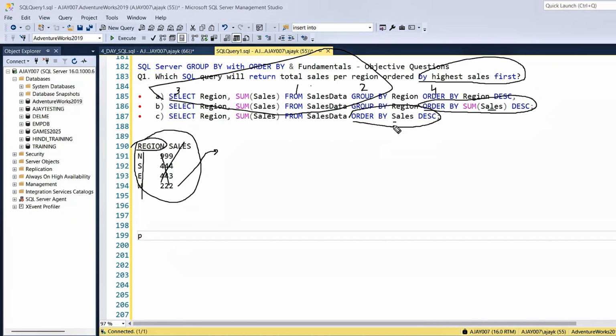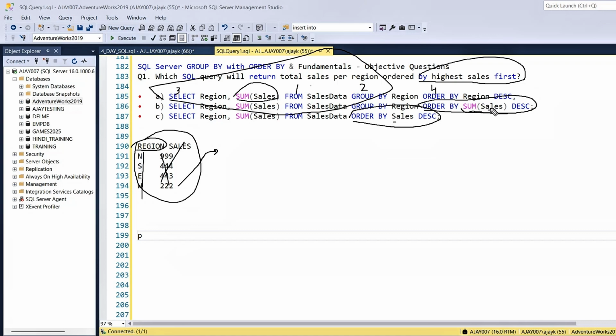Now, once we have grouped the data, the field which we are basically creating is the sum of the sales, right? Because this is actually the field. On the one side, they have the sum of sales, and on the other side, they have the simple header, which is called sales.